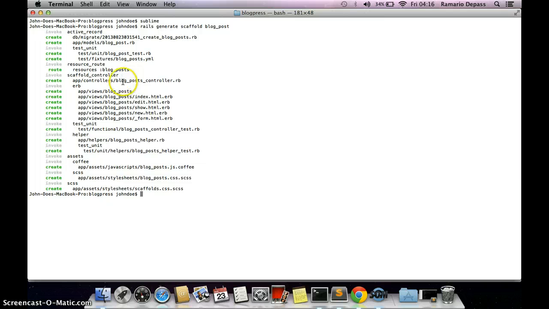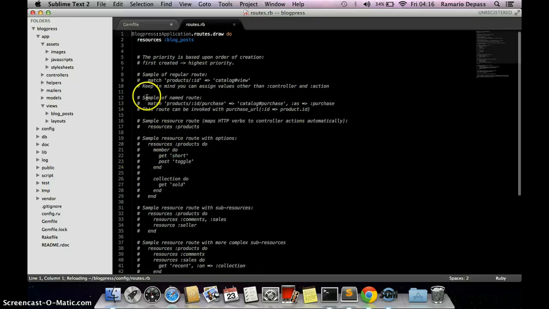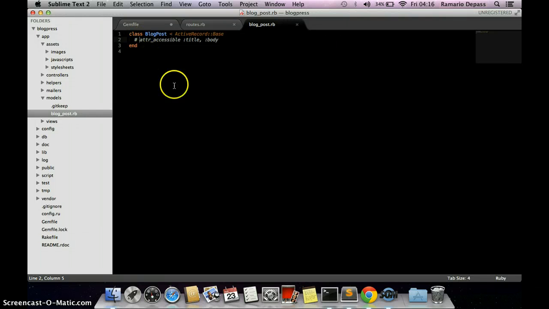Where is it? Yeah, at the top. Yep. So in the model, we're going to declare how it behaves and all of its features. So let's go into the model right now. So here we basically have everything we need: the title, the body, and I'm going to declare a few other things that I'm going to touch on in later tutorials.